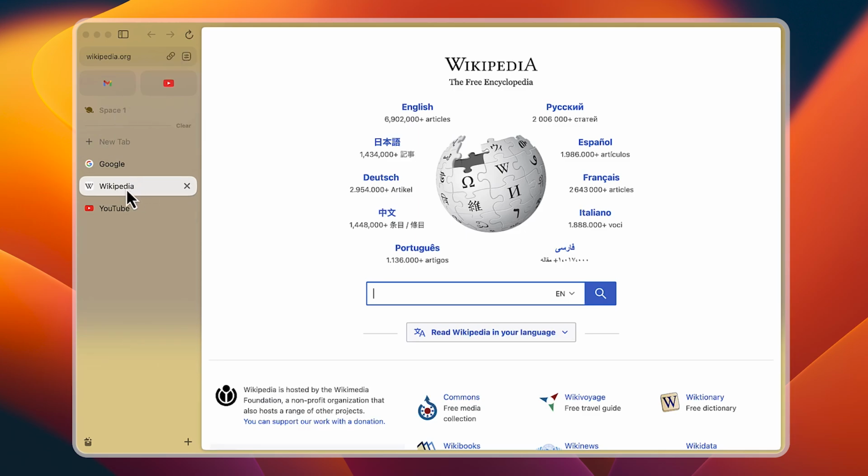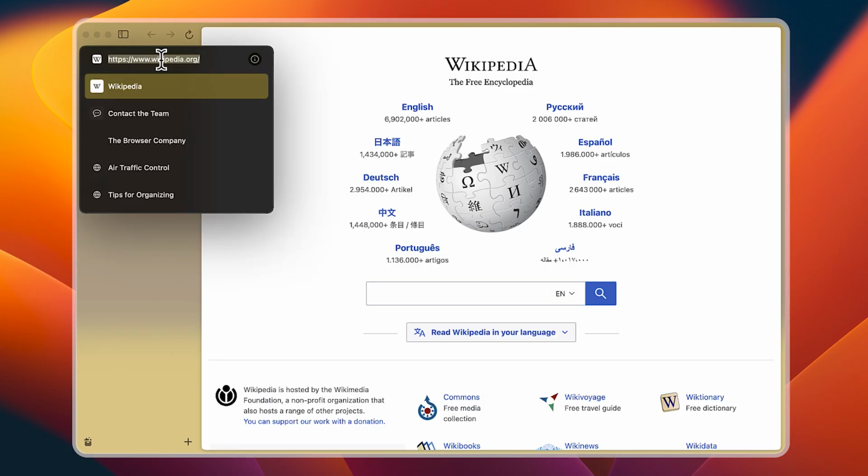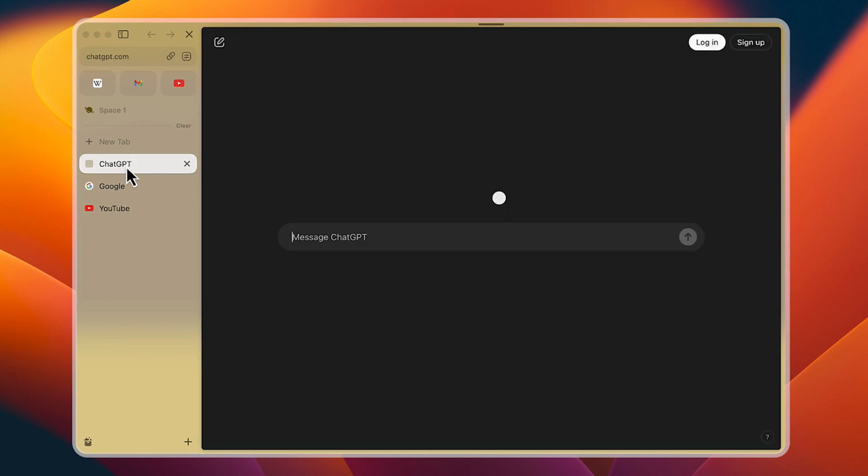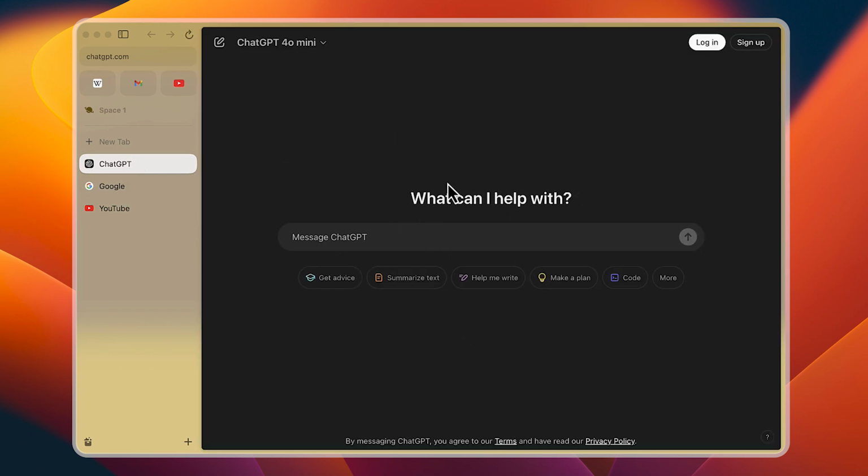simply make sure you have opened it as a tab and then drag it to the top here. And as you can see here, you can add it to your favorites and even rearrange the favorites as you want. So that's pretty cool. I'm going to add it at the beginning here, and now it's added to your favorites. And now you have three favorites: Wikipedia, Gmail, and YouTube. And I have here the option to access the address bar and open any website that I want. Let's open, for example, ChatGPT. Okay, and as you can see, the tabs are displayed right here, and this is ChatGPT.